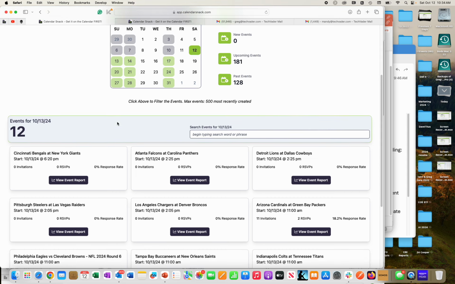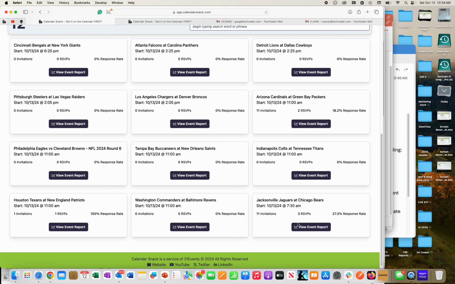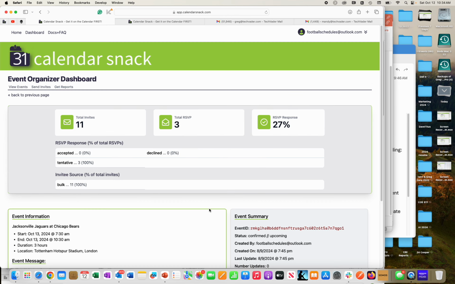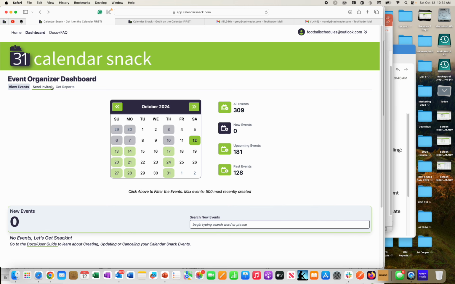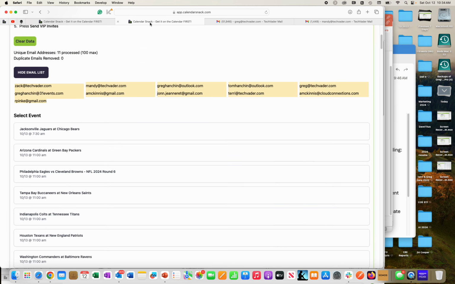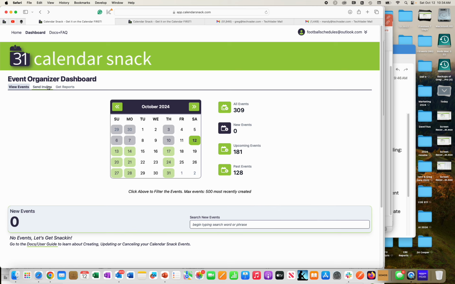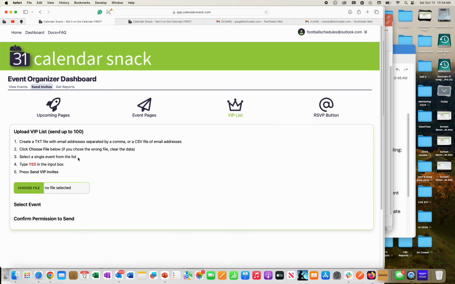And when I get through the data sets, you'll see that in this example here, I sent out a calendar invitation for a bulk calendar run to the Jaguars at the Bears. So I'm going to go back here and show you live how to send one out for the next upcoming game. That next upcoming game in the picker will be the Cardinals at the Packers. So that said, I'm going to go through a scratch send for my bulk interface.